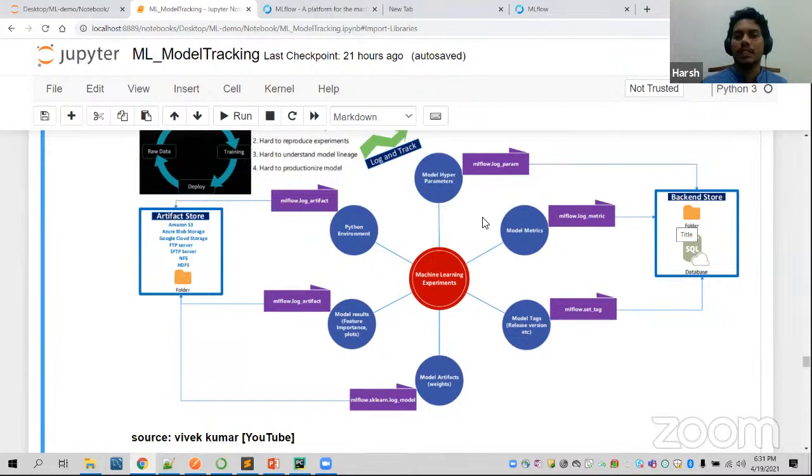There is a high chance that this will break the code, because the version in which it got trained is different from the version used for productionization. So we have to capture this type of detail too, and MLflow helps us capture all these dependencies. All these details can be stored in our component B, the artifact section, which can be Azure, S3, local or anything. It can be stored in the cloud.